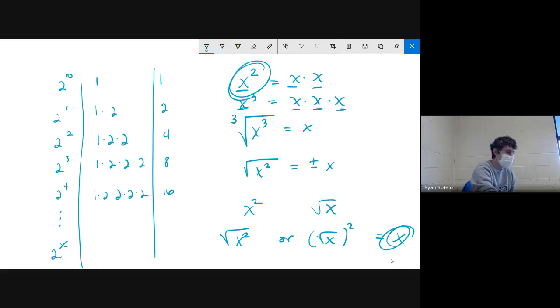So if you don't multiply it by itself at all, it's just 1. If you multiply it by itself once, you get that number. Twice, you get the number squared. 3 times, you get the number cubed. Now, if you plotted this, like 0, 1, 2, 3, and let's say we're talking about 2 to the x. Well, at 0, you have 1. At 1 power, 2 to the 1, you have 2. So we have a number here, a number here. At 2 squared, you have 4. And we can fill in the gaps on those little points.